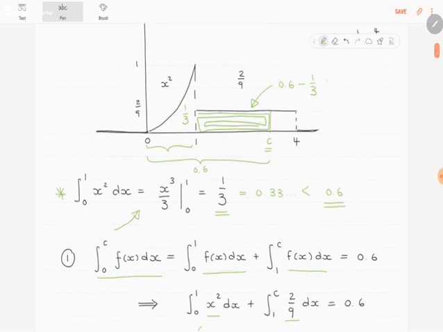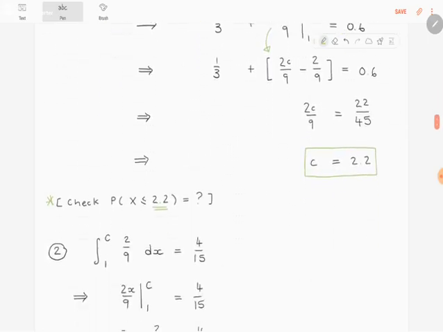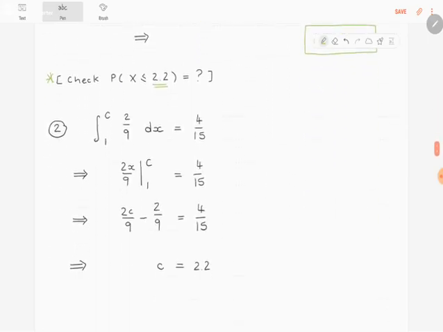Okay? And then I already did that calculation. It's actually going to be 4 over 15. So now I can do an equation from 1 to C and say that it's equal to 4 over 15. That's what I've done lower down here. Because I know that from 1 up to C, I'm only left with 4 over 15. Remember, the third is already gone. So it saves me having to do that all over again.